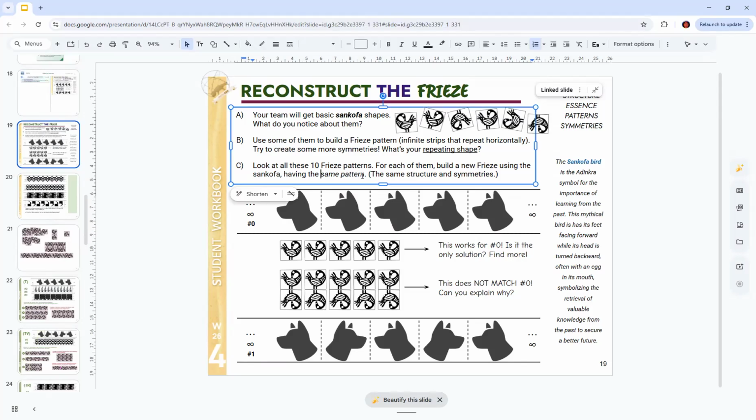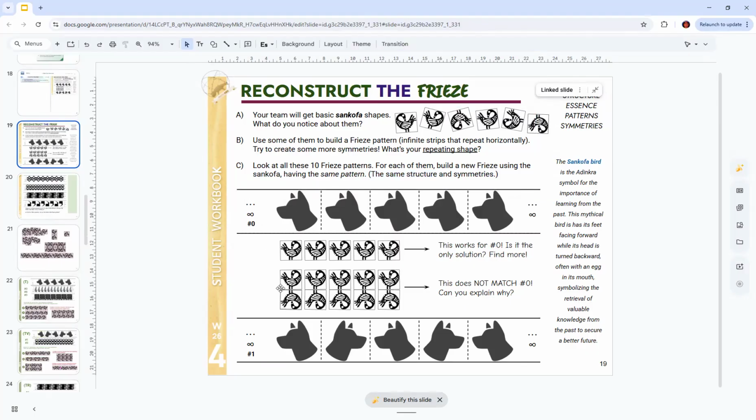So what does it mean to have the same pattern? That's of course the most interesting point. What's the same pattern? Is it the same shape, or is it the same size, or what is it? So you just tell them it's the same structure, the same symmetries, it's the same essence. So you must identify the same symmetries, not add any, and not miss any. Capture exactly the same symmetries.